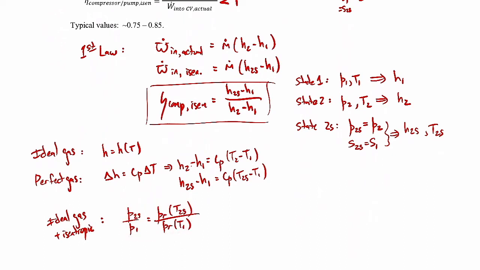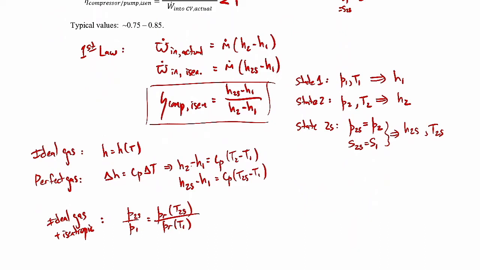In these kinds of problems, generally you know the pressures, the pressure ratio across the compressor. So you would know this side. You would generally know the inlet temperature, so you could look this up from the ideal gas tables. And then you could solve for this relative pressure at that temperature, and then go back to the ideal gas tables to see what temperature that corresponds to. So that's one way you could find the temperature and then the specific enthalpy for the isentropic case.